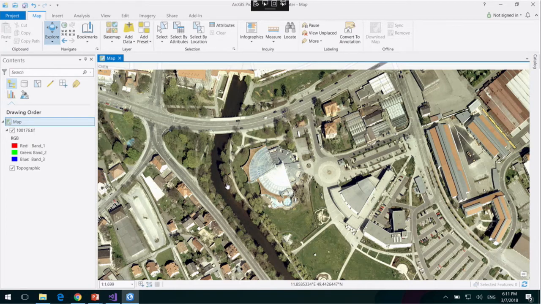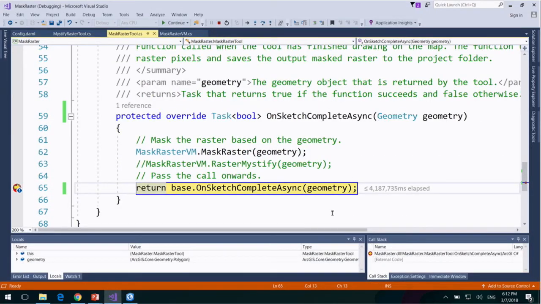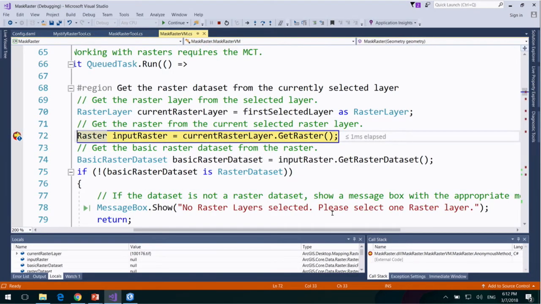Let's say we are throwing a surprise party for a colleague and we just don't want them to know about this area. So what we're trying to do is eliminate this area. So I've created a little tool. We'll sketch the area around it. So once we say, okay, we're done with our sketch, let's go ahead and actually step into the code.